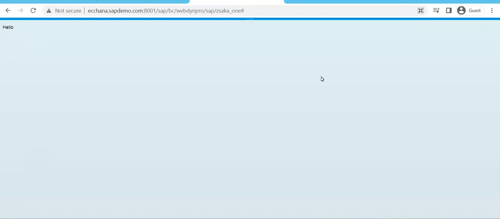I'll be developing one simple, custom Webdynpro application to experience how to develop one Webdynpro component and one application on top of the component. Later on, we'll understand the significance of each component, the standard methods, and other details.